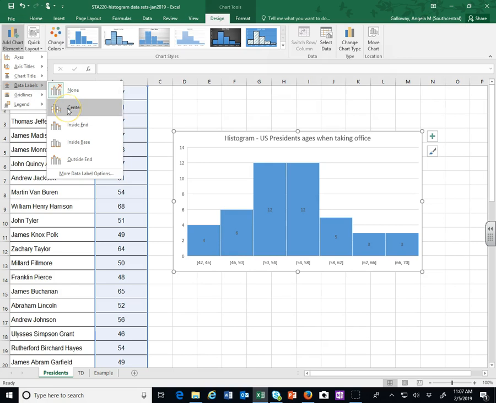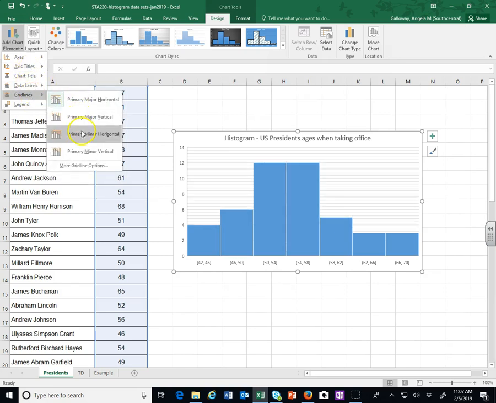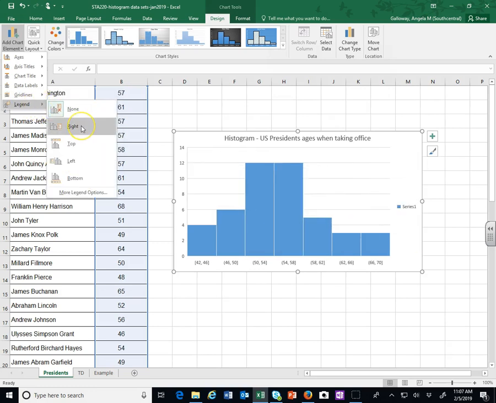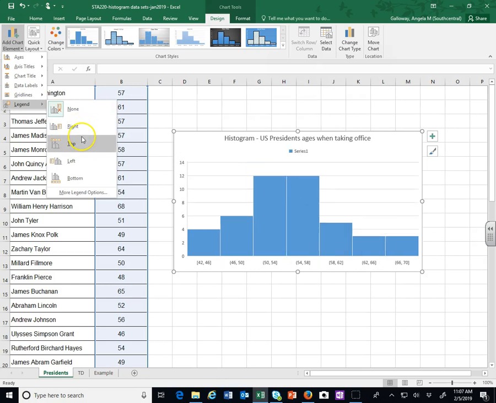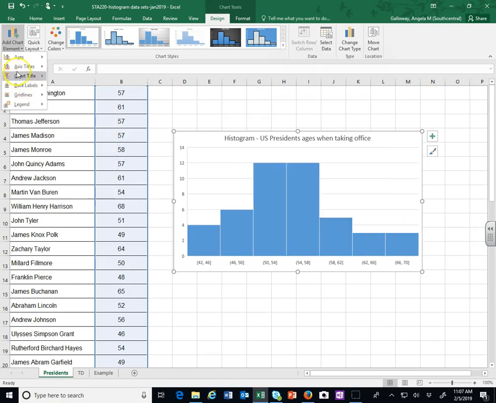If you want data labels, like you see when I do this, it shows what they would look like, and so what that does is it tells you exactly how many are in each group, right, without having to look at your y-axis. You could do grid lines if you wanted, like those. You can have a legend. For us, it doesn't really make sense because we only have one series, but if you were showing multiple things at once, you might want one. But we're going to go back to the axis titles.